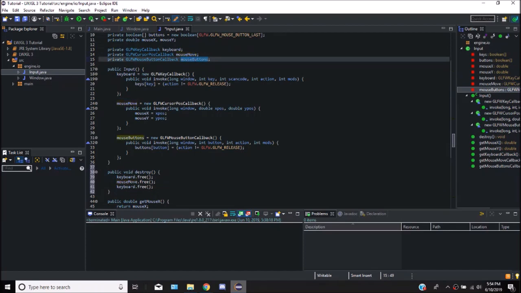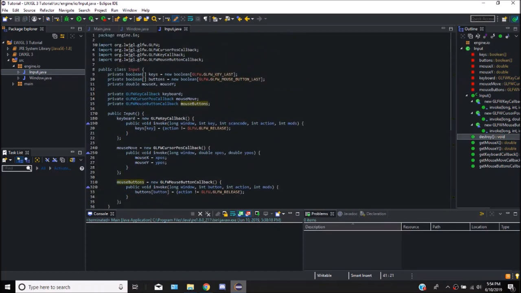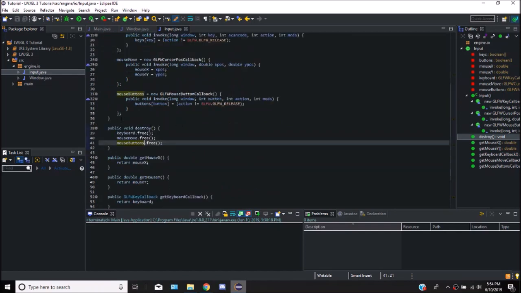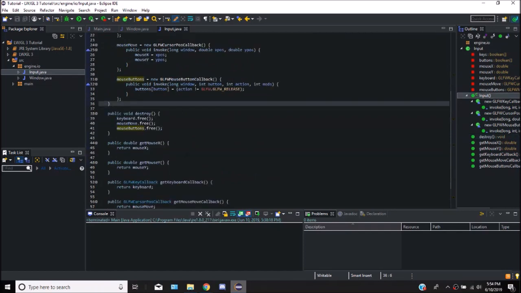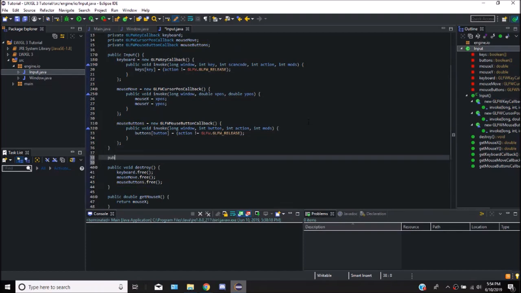and now that we have done that, we can actually test it. Well, actually, since it's private, we need functions to get the key and mouse. We already got the mouse X, but we need the mouse buttons. So in here we need to say public, and I'm going to make this static so we don't have to create a new input every time we want to use it. So public static, what does this return?